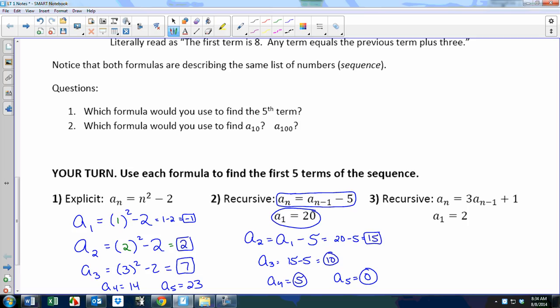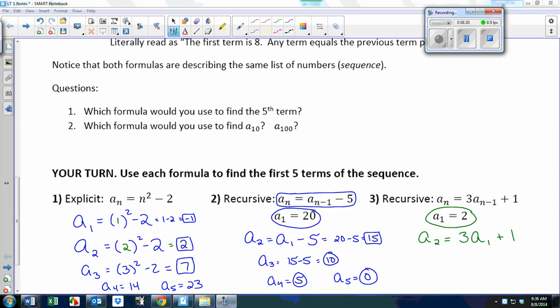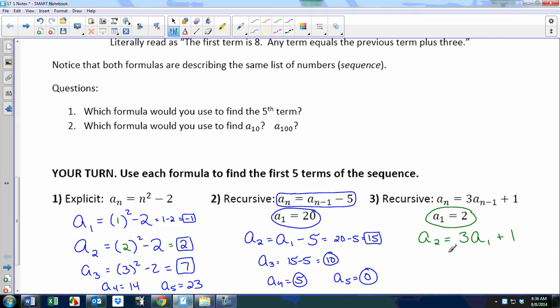I'll pause the video, and I'm just going to put the answers up here, and if you have questions, I'll talk about them. Okay? The a sub 1 is, that's not on your notes. 1 is given. It's 2. All right, so the little hint was triple the a sub 1 plus 1, which means triple the 2 and add 1, giving us 7 for the second term. All right, now we'll do a little mental math to find the third term. We're going to triple the previous, so now we've got a 7, triple the 7, 21, and add 1, 22.